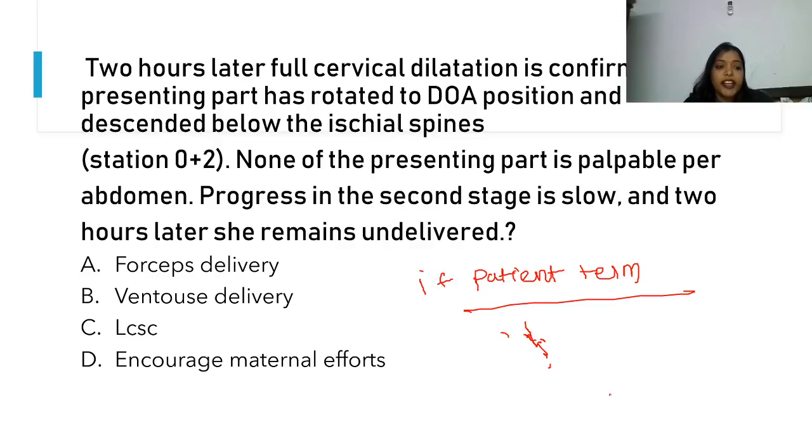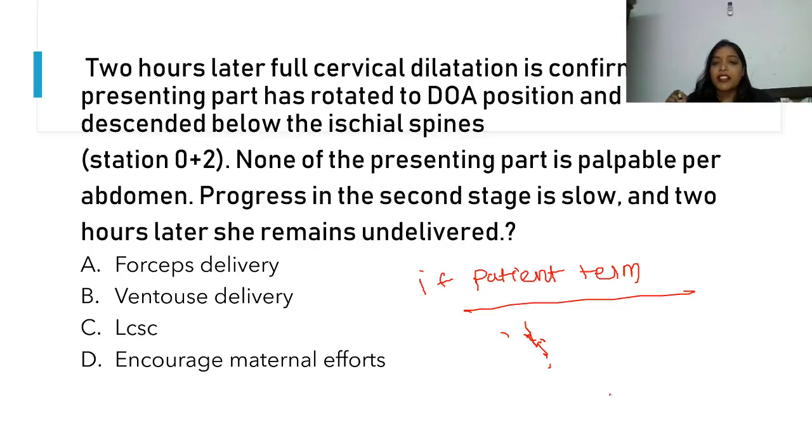Okay, so today I came, so I'll just summarize the things which I told you. If it is OP position, 90% of the time when it is gynecoid pelvis and when you have good uterine contractions, it will rotate 3/8 anteriorly and become occipito-anterior. When it is occipito-anterior, it can deliver normally, except that it will take prolonged time. 10% of the time, when you have android or anthropoid pelvis, it can go for oblique arrest, that you go for cesarean section. It can rotate 1/8 anteriorly and be stopped there.